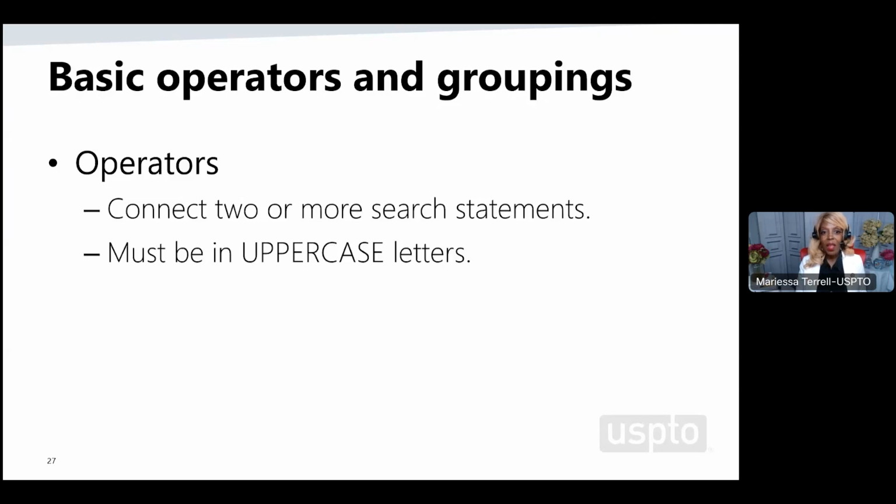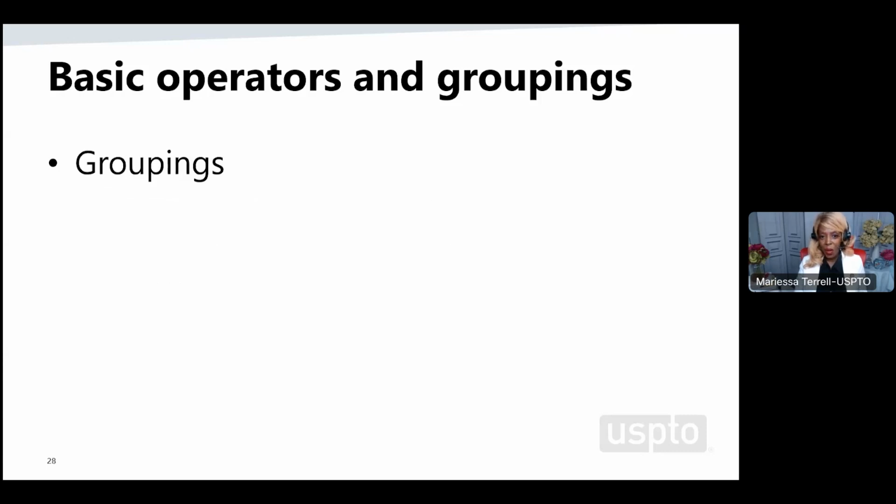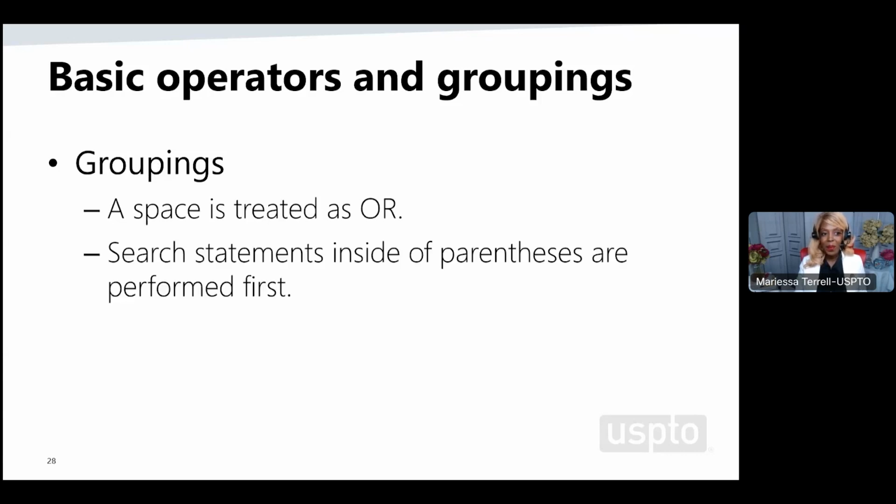First of all, those operators must be in all capital letters. To help you remember this, you can think of hearing yourself yelling this out: AND, OR, NOT. They have to be in uppercase lettering, always. You can group terms or statements together using parentheses. Here are some rules for that. Inside the parentheses, a space is going to be treated as an OR. And just like algebra, the information in the parentheses is going to be performed first.